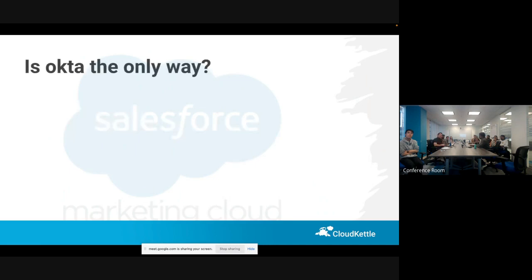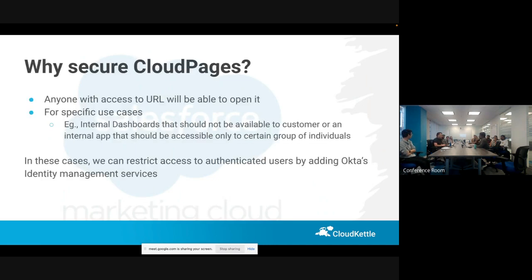And just a quick comment here is that in the normal Salesforce world that most of us know, we have things like Lightning App Builder, we have internal applications, internal ways that we can build different things, be able to access Salesforce. In the Marketing Cloud world, it's as though you're trying to do everything with a public force.com site or a public community. So you don't have, by default, this sort of authenticated web app building environment that we do in the core platform, sales, service, etc. Therefore, you'll end up having to use Cloudpages, and therefore you have this problem.